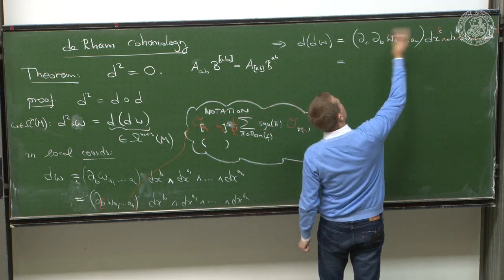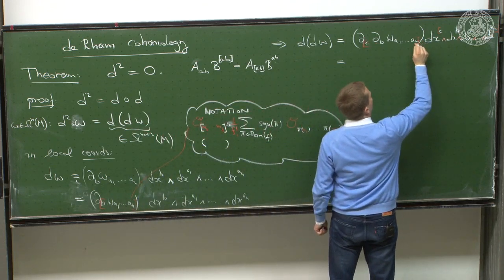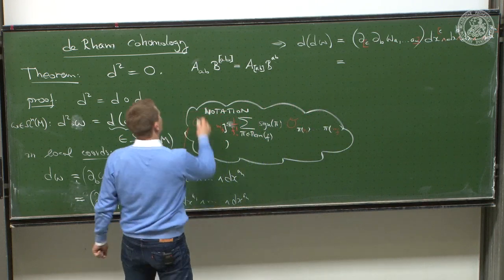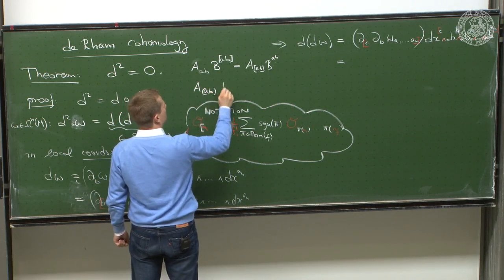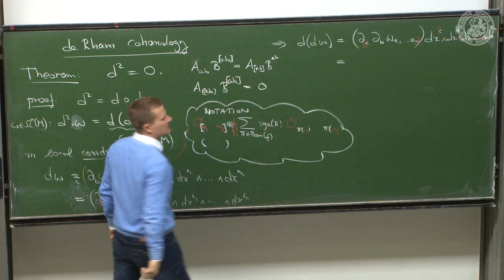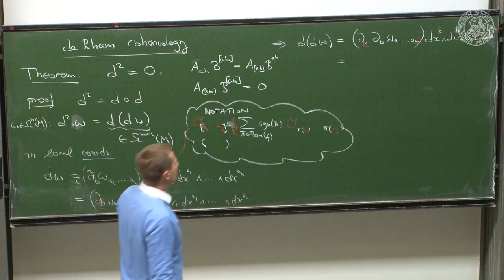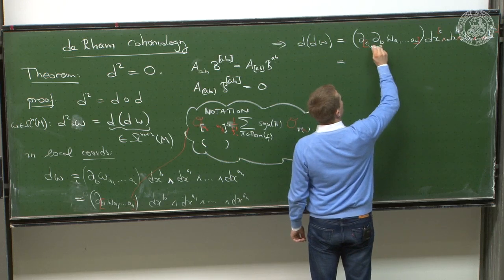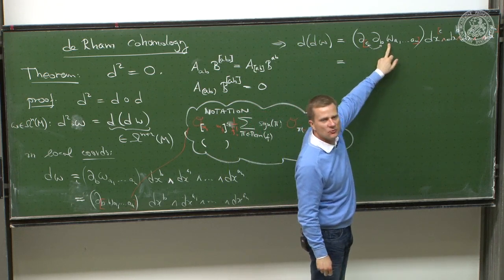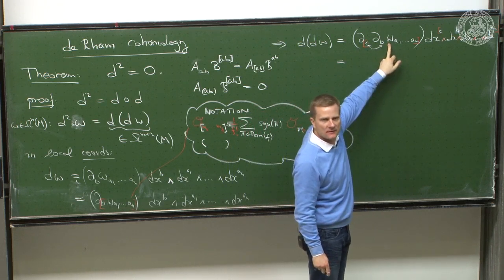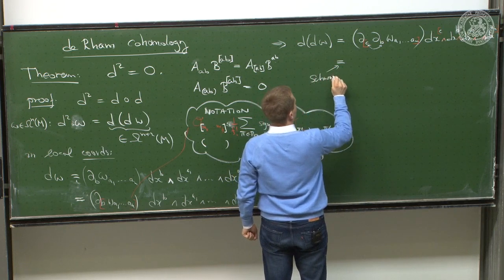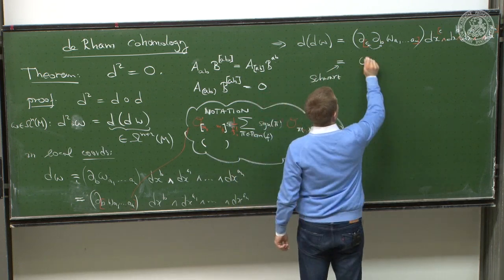But that also means it induces an antisymmetry on all of these, C, B, A1, to AN. But then there's the next result: if you have something that is symmetric and something that's antisymmetric in indices and you contract over these, you necessarily get 0. And that's exactly what happens here. These two are, of course, already symmetric if these coefficients are at least C2, according to which lemma or theorem? Schwarz, that's right. Schwarz's theorem tells you that this is 0.